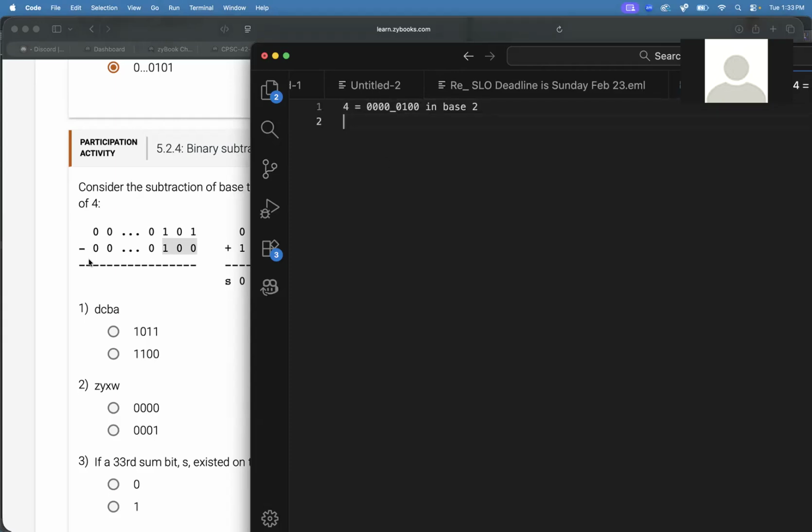But if we write it with more bits, let's put some more bits in there. Just because there's zeros off this side, our steps for finding out what negative 4 would be are, remember: step 1, invert all bits. So instead of this, we would end up with 1, 1, 1, 1, 1, 0, 1, 1. And after you do that, step 2 is we have to add 1.